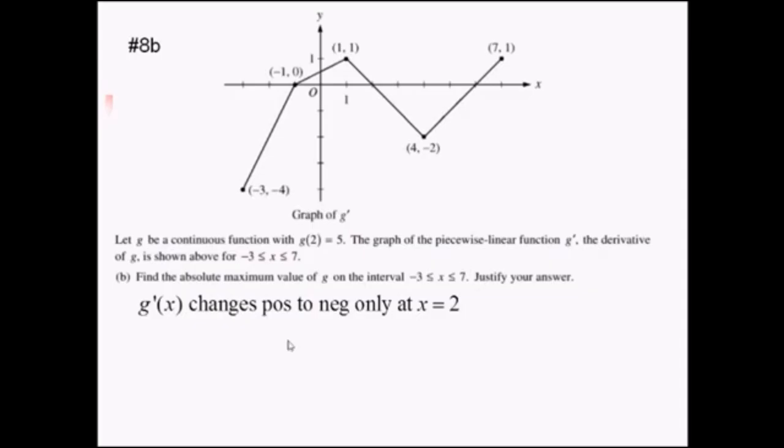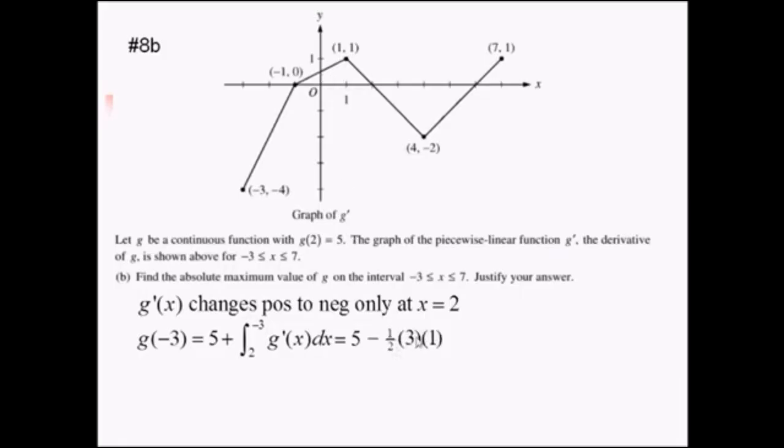But now we have to test them out. So to do g of -3, I'm going to have to do g of 2, which is 5, plus the integral from 2 to -3 of g prime of x dx. So I've got that 5 again, that's my initial value. To go from 2 to -3, I'm integrating backwards, so stuff that used to be negative is going to be positive and vice versa. The first area I need to do going backwards is this triangle up here. So this would be 1/2 times a base of 3 times a height of 1. But since I'm going backwards above the x-axis, that's actually negative area.